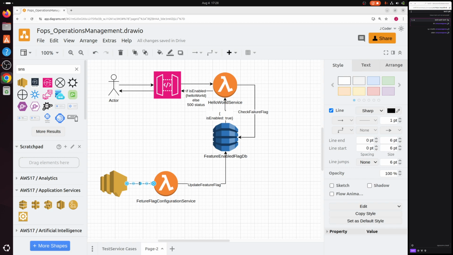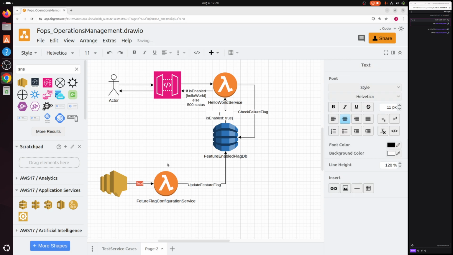So this will trigger this to invoke it, and this will have a message, and the message will be enable, and this will just be Boolean.